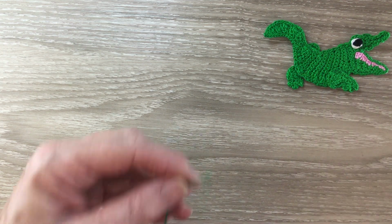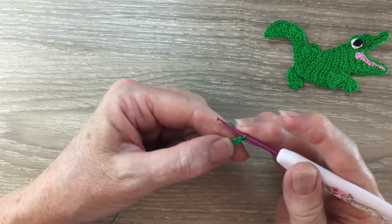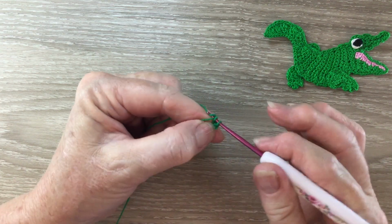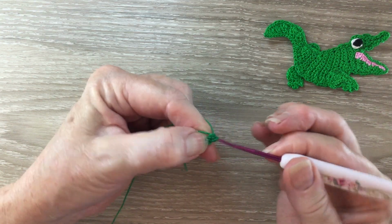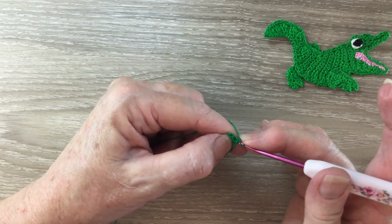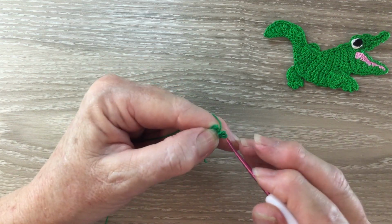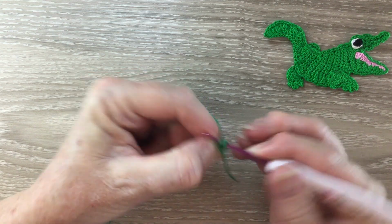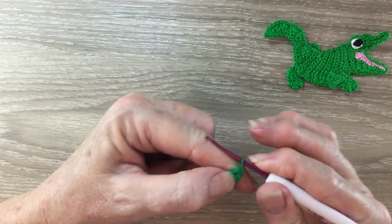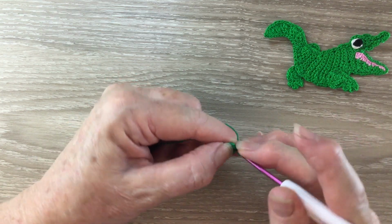For this far back leg, we start with 3 chain. We miss the first chain and work one single crochet into each remaining chain. For row 2, we start with one chain and turn and work 2 single crochet into each of our 2 stitches. For row 3, we start with one chain and turn and work a single crochet into each of our 4 stitches.